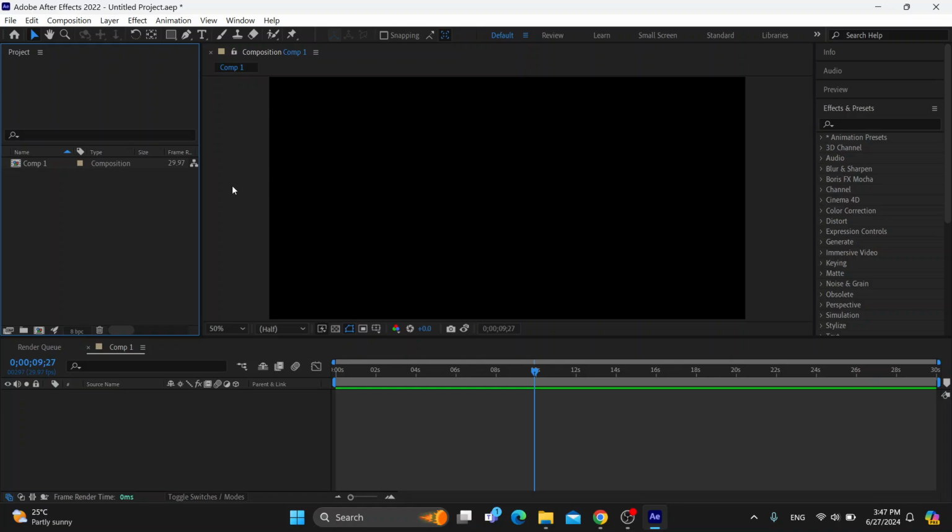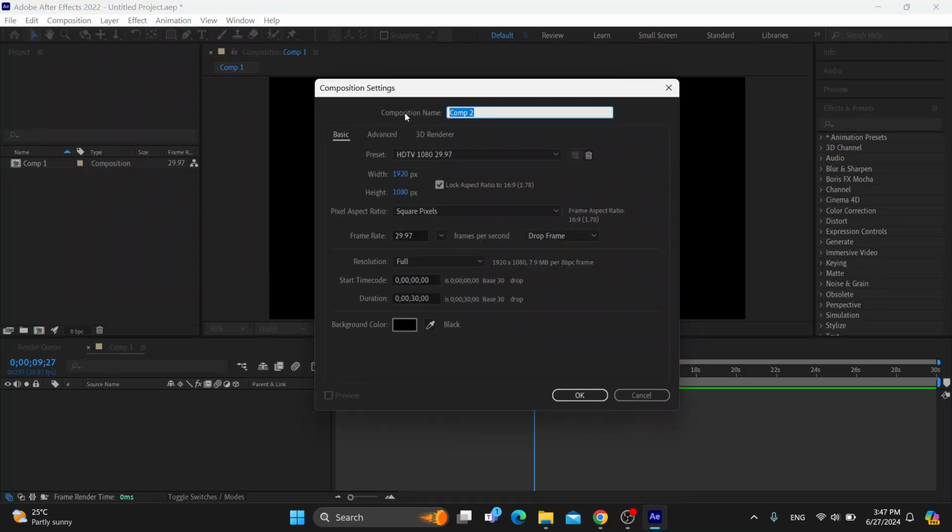So the first thing you want to do is open up the official Adobe After Effects program on your PC if you haven't already. After opening it up, you'll be greeted by the main page, where the first thing you'll see is the composition menu, where you can get started with creating your composition. You can select the quality, the width, height, and so on, all the info that you need.